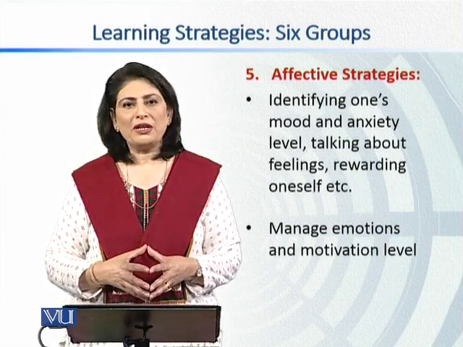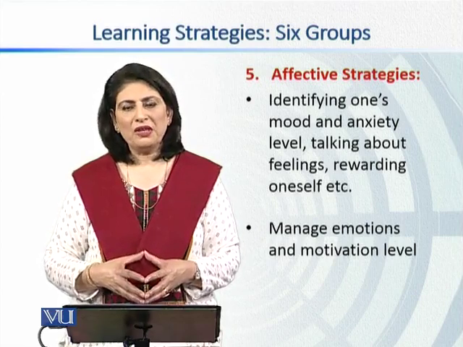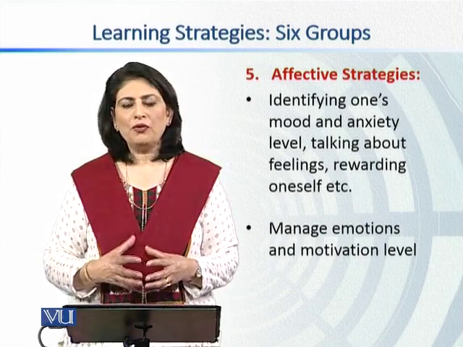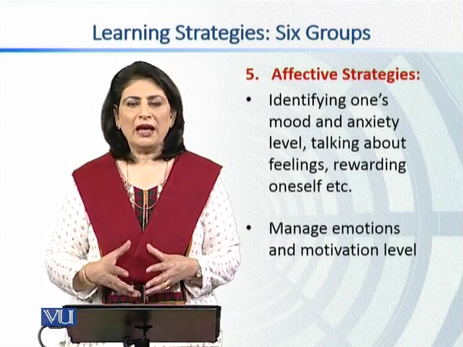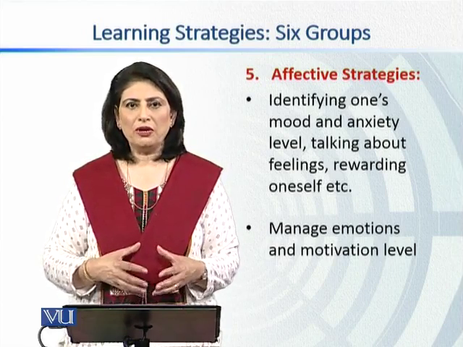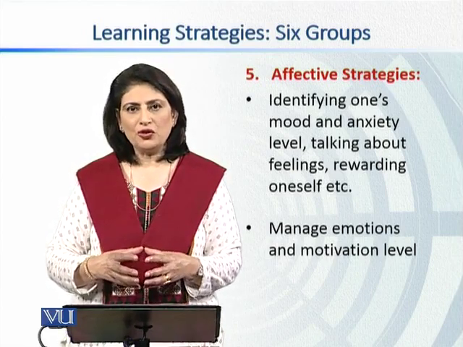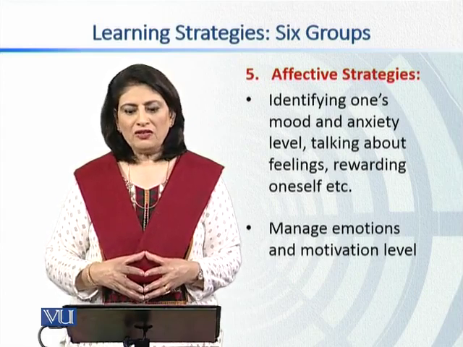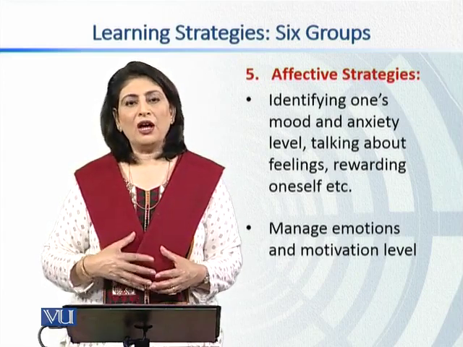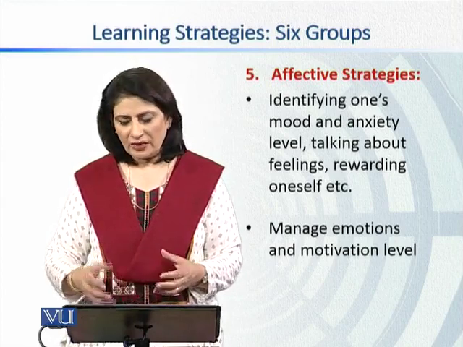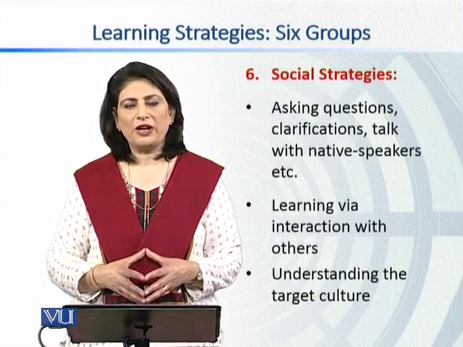The fifth group of strategies that the learners use are affective or emotional strategies. In these strategies, the learners are fully aware of their own emotional states. You cannot possibly learn a language if you're not interested, you're bored, or you feel overburdened. So these are strategies that the learners use to control their mood. They think about how to reward themselves once they complete a task, and how to keep motivating themselves. These are affective strategies. And the last group is what we call social strategies.